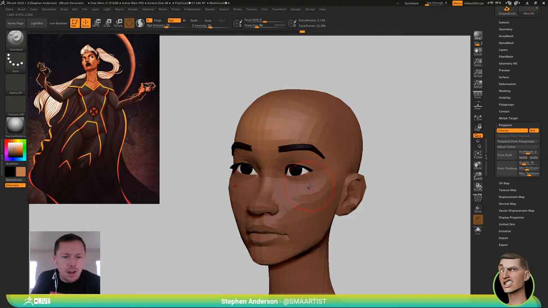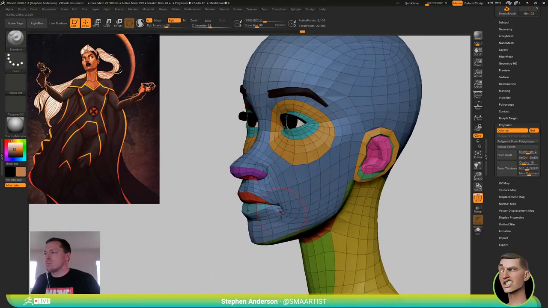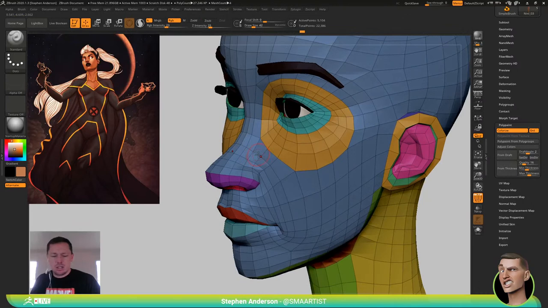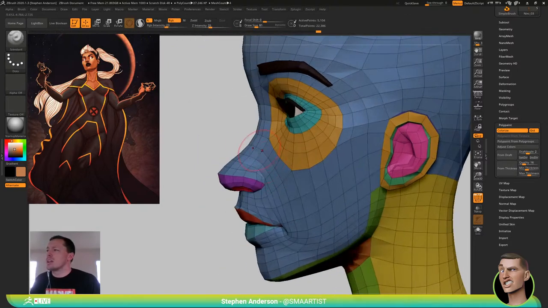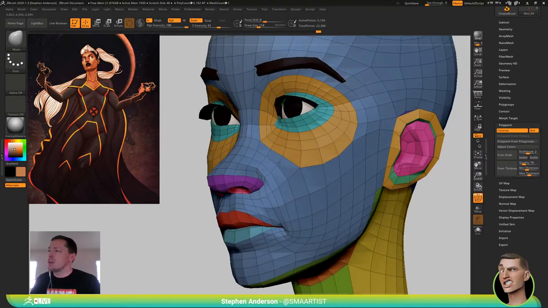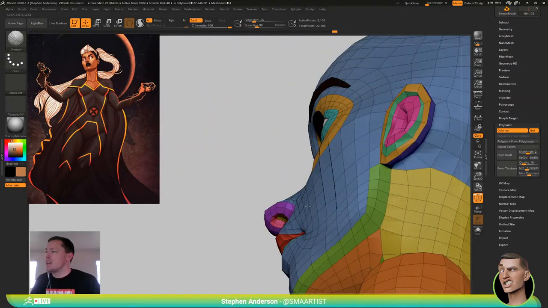Derailed asks: do you have a formula for character topology, or does it vary from sculpt to sculpt? It all depends. The thing I try to pay attention to is the loops. This is obviously in need of a lot of cleanup. Things get messy as you move things around. But one of the important things with topology is that you have to think about deformation. When you pose it or animate it, it's got to be able to move in a specific way.